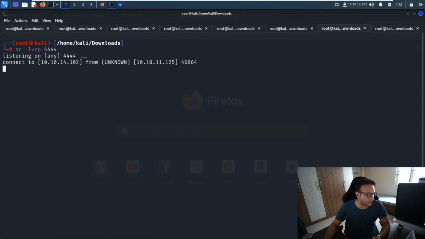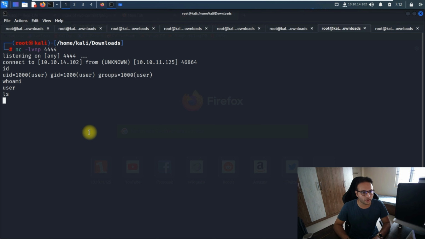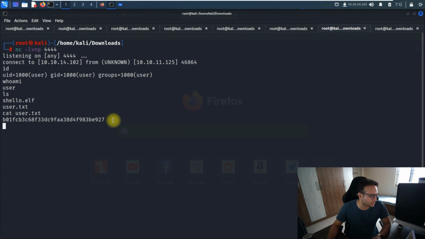So once we get the shell, we simply have to fire id over here, and we can see it's a straightforward normal user. Okay, whoami? It's a user, as obvious. Where exactly am I? I can see the user.txt file over here. So user.txt, I can see it. Okay, so this is one other section for it. Now I'll run the tty shell one-liner so that I can see the full shell. Okay, so this one is over here itself.